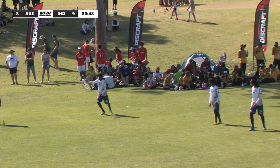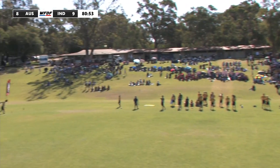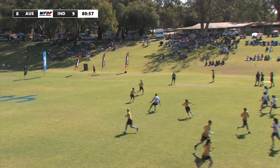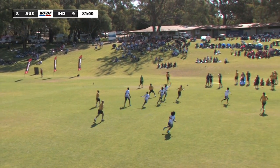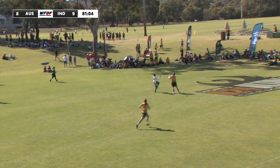Anna Ragaki's been a great pusher of the mental strength process and training, and we're back in the game here. We've got India pulled and Australia back on O. Truong to Mayola, back to Truong. Let's see if that training pays off for them as he shoots long. He's got Della out the end there.